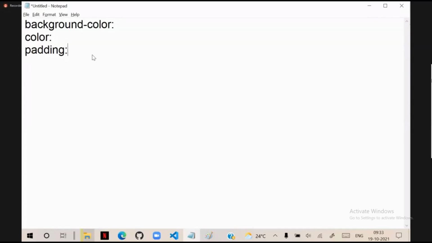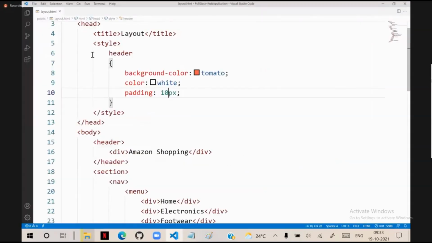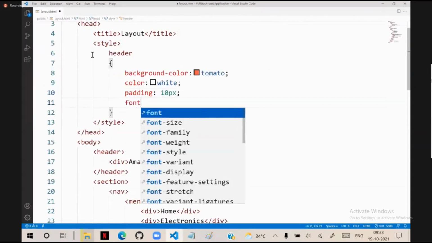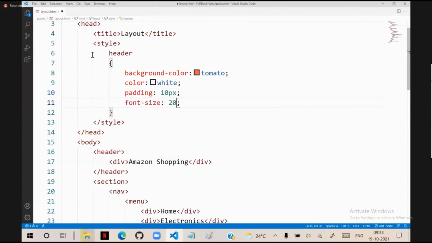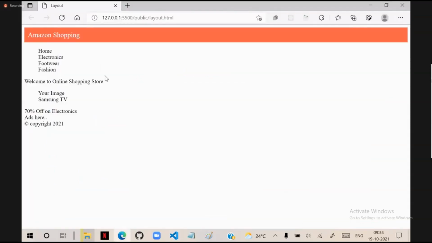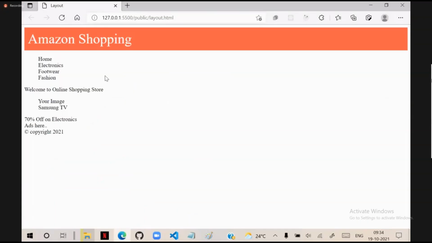Okay, next, I want to increase the font size of that particular text. Then what we will do here, we will apply font size. Font size, I will give as 20 pixels. Everything is in pixels. How many pixels do you want for the font size? So 20 pixels font size. Then you can see the size increases. We want to increase the font size more, then I will give the font size as 40 pixels. You can see the font size increases.